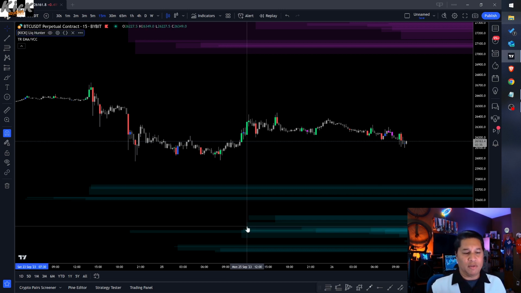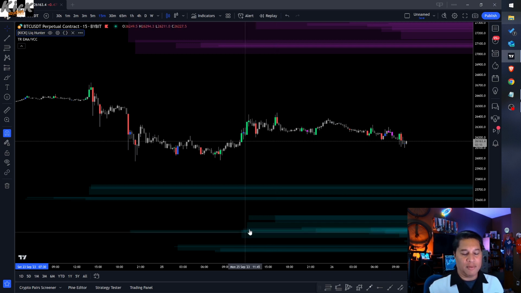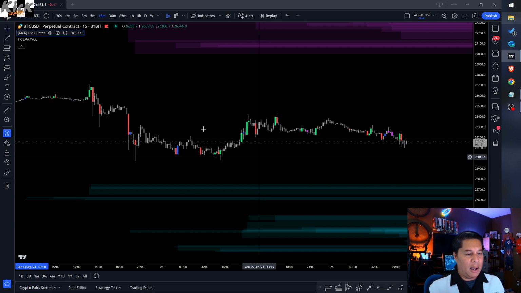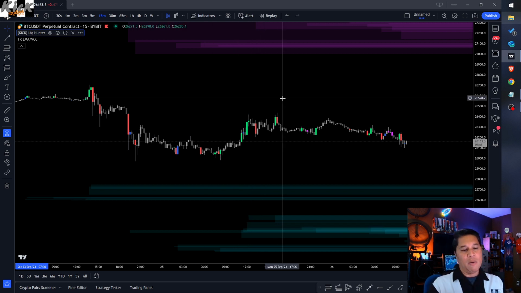And remember, I have this set to 25x. As far as how it's doing the calculation, it's taking this price range, because we know it has high volume, and then it's calculating where the 25x liquidation zone would be for people that entered in this candle. And of course, it's a big candle, so there's going to be a range, and that's why it's a box down here, not just a single line. Okay, so that's the basis of how and why these zones get created.